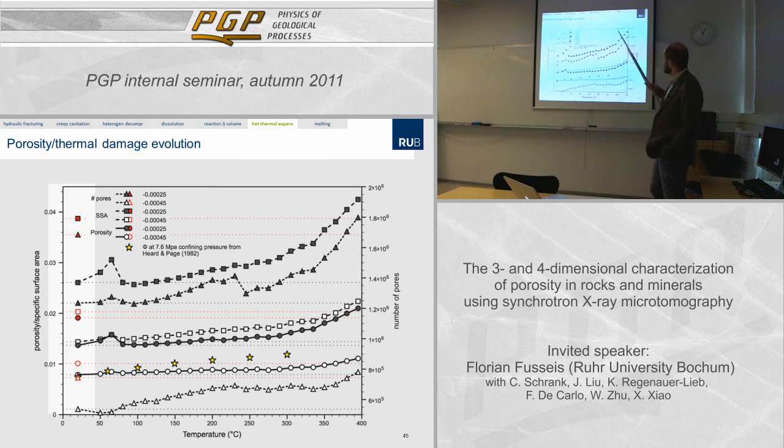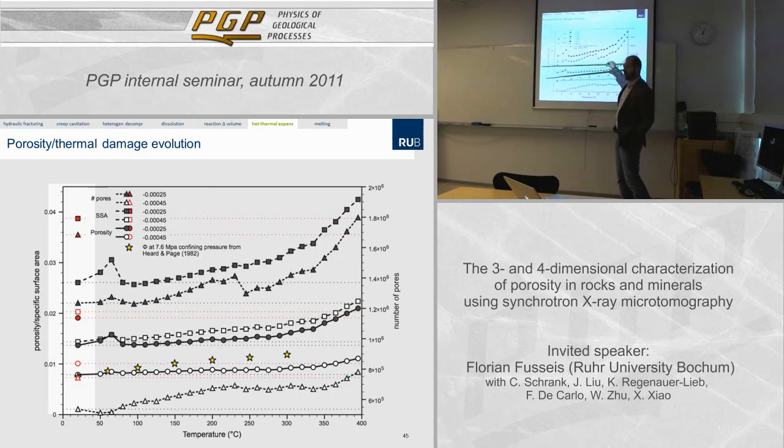What you see here is a slightly, I apologize, complicated diagram. I'll guide you through it. It shows you 3 parameters evolving over temperature. The one is the porosity, and this is kind of an upper and lower bound estimate. So the porosity that we have observed in here is between these open and closed circles, and we see that it does indeed change. And we also see what has been described earlier in the literature, that from about 300 degrees on, there is some change to what is a very boring evolution earlier.